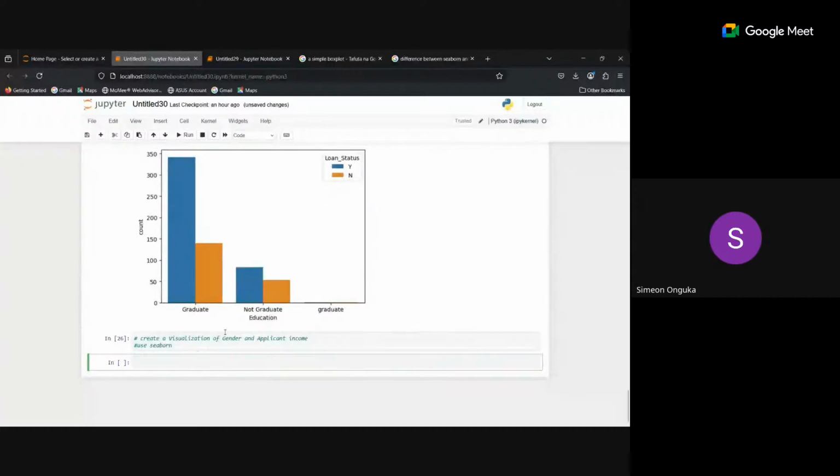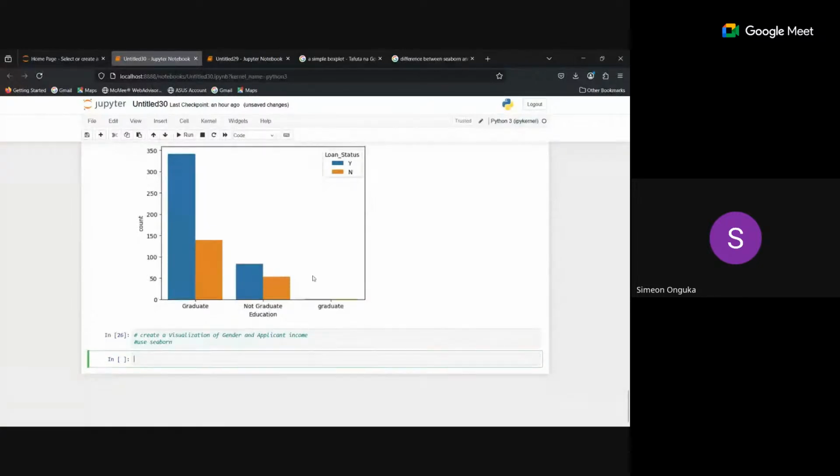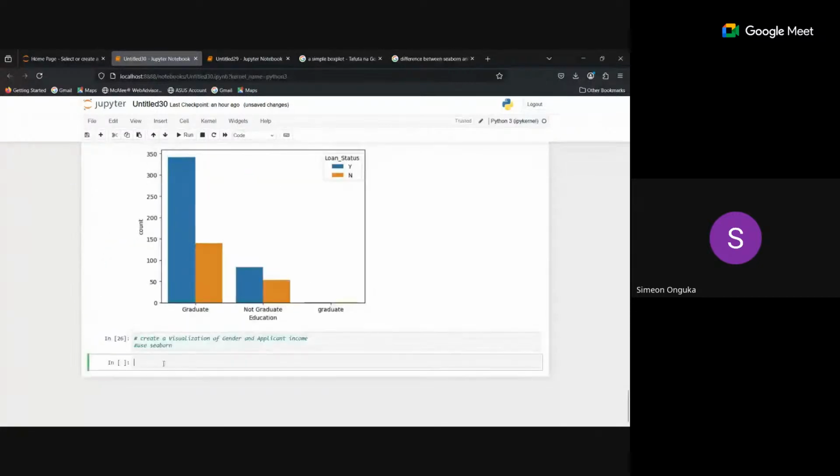Now, create a box plot of self-employed and applicants' income, right?